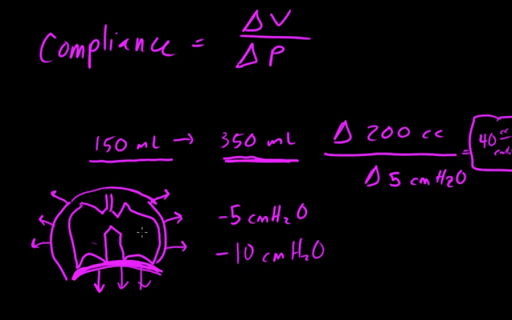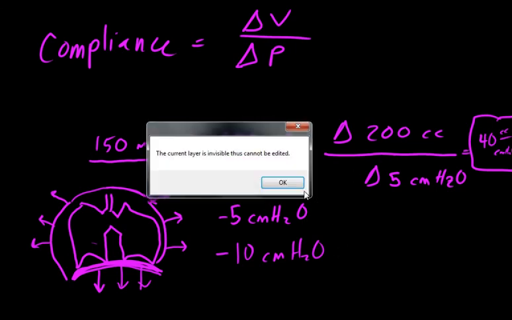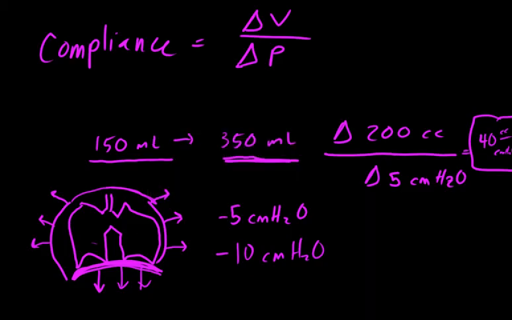We have our equation. So I kind of talked briefly about why we have these negative pressures. However, our change in pressure is going to be a positive value because you can do the math, but you'd have to do absolute values between the equation there on the denominator. So our change in pressure is just going to be our end result minus our beginning result. Take the absolute value of that because it's going to be our change in pressure, and then you can actually calculate the compliance. Compliance can be measured. It's really out of the scope of this video.